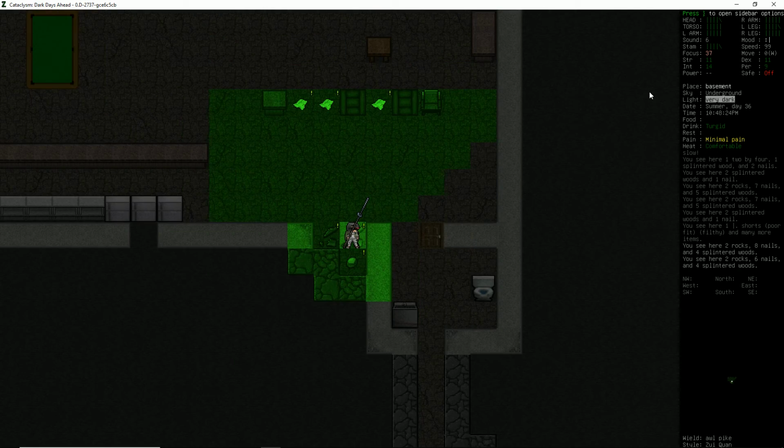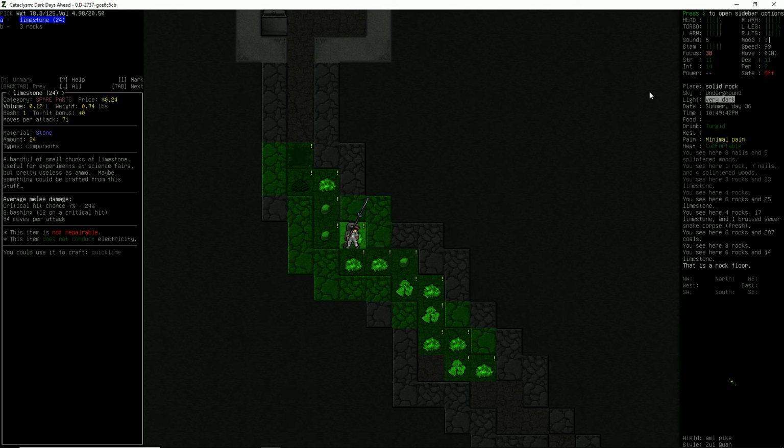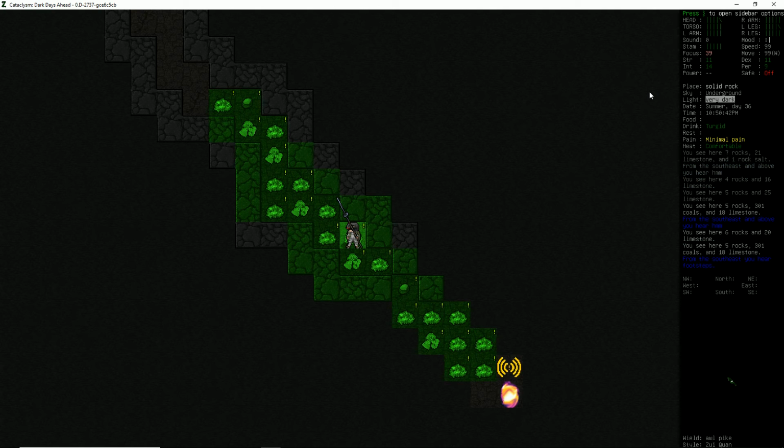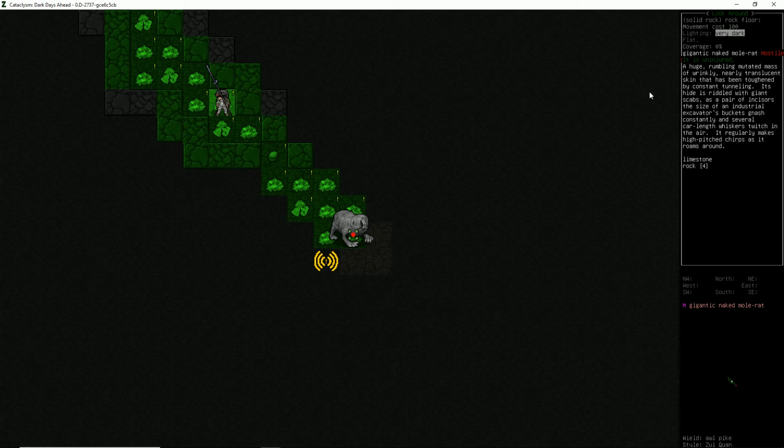Let's see. What was the descriptor again? Let's take a look. What is all this stuff? Limestone, so it's eating through everything? Hello? We've got little sound things all over the place. Gigantic naked mole rat. How tough do you look? It regularly makes high-pitched chirps as it roams around. Giant scabs. Incisors the size of an industrial excavator bucket.